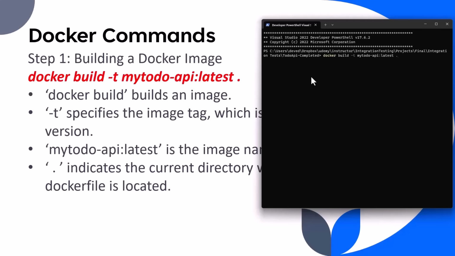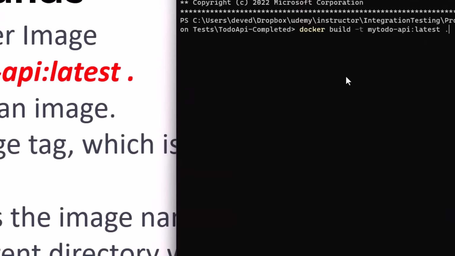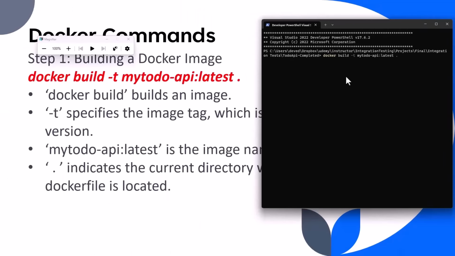I hope you are able to see it. Let me try to enlarge this screen, zoom it up a little bit if it can be zoomed. It's too much zoomed, so let's get it back. Okay, I think it should be all right. Let's run this command and see what happens.